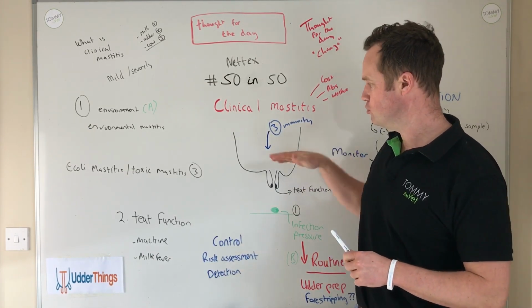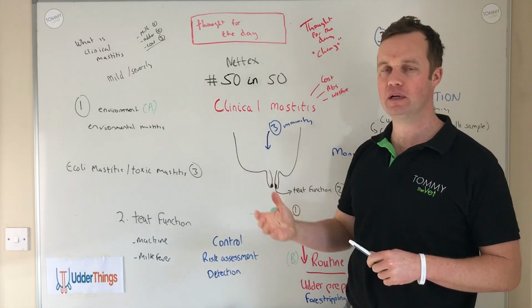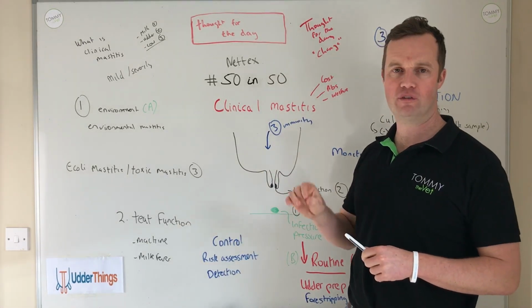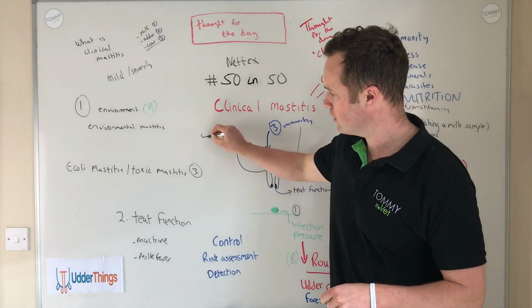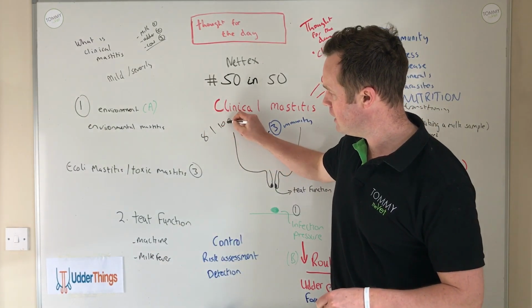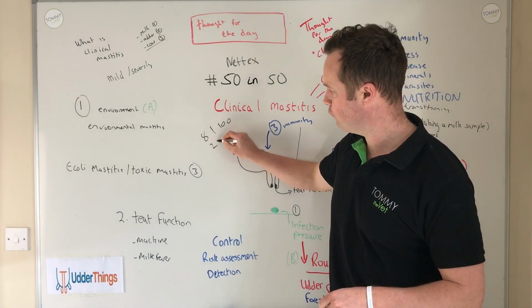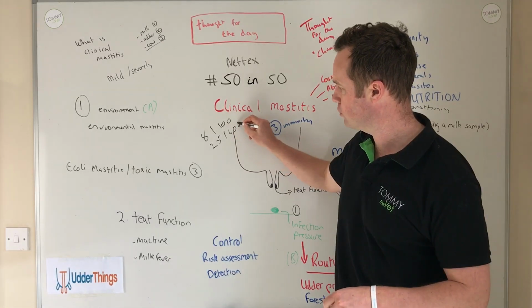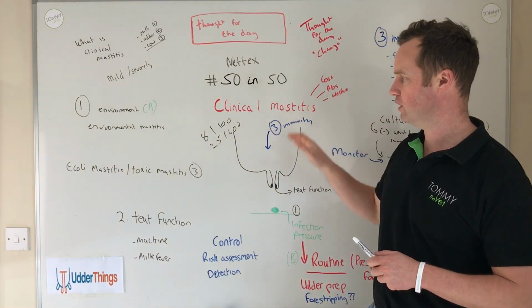That's quite an immune drop. Cows are more prone. They're starting in the milking routine. So that's why we need to be most vigilant in freshly calved cows. If you want to look at targets, it's 8 cases per 100 cows in the first 30 days, and 25 cases per 100 cows over the year is your target for clinical mastitis.